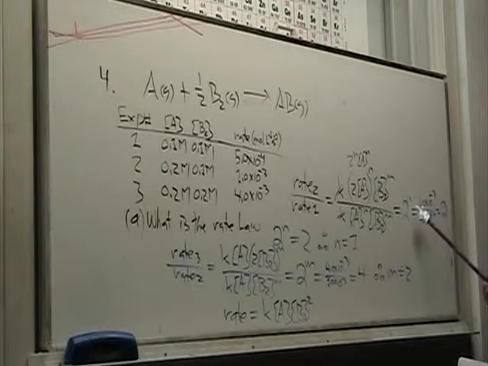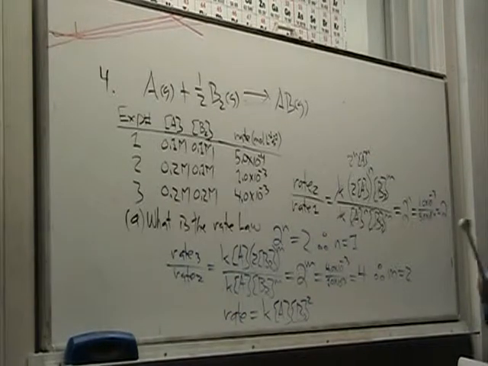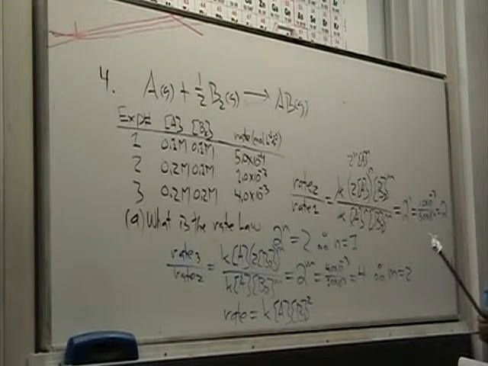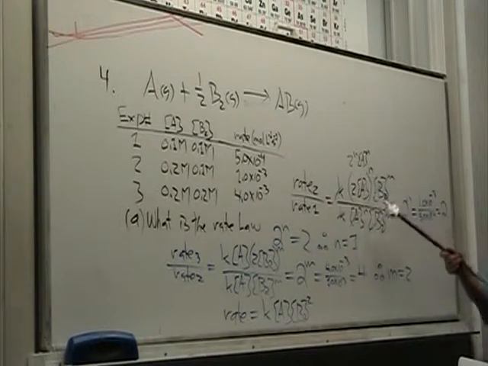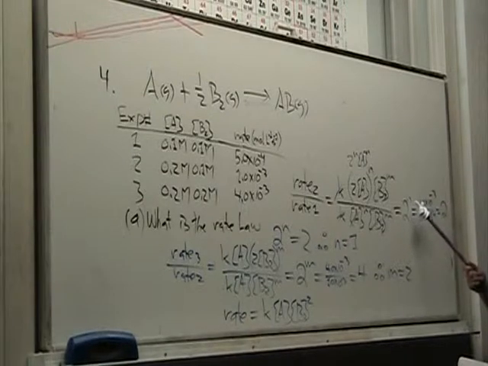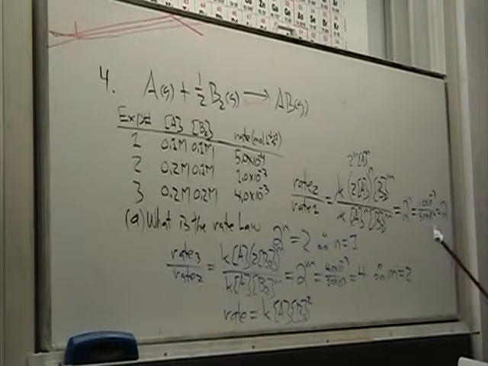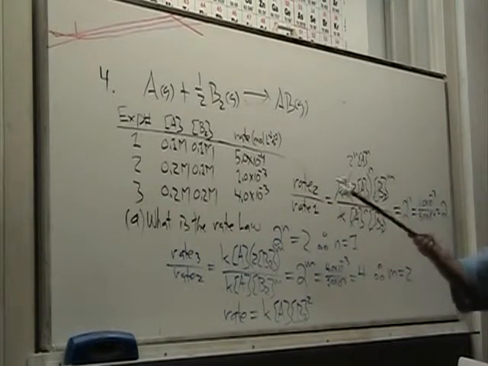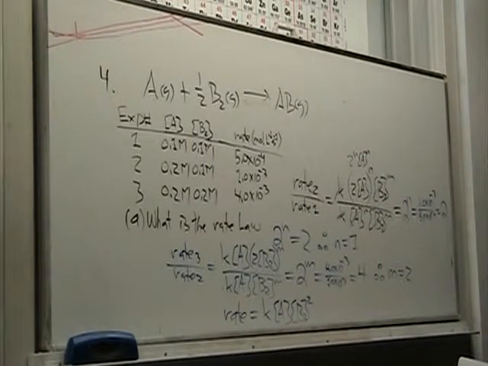Coefficient. Uh, n is the order. But we, you know, we solved for n. N is the exponent, actually. The order is the exponent. And when we got this expression, we found that the ratio of these two rates is going to be equal to 2 to the n. So, we could solve for n, and this was rate 2, and this is rate 1, over here. Okay. So, 2 to the n is equal to this, and that is equal to 2. Got it?